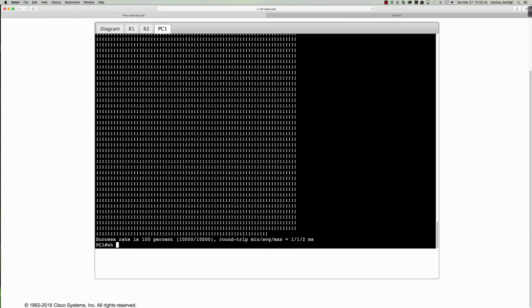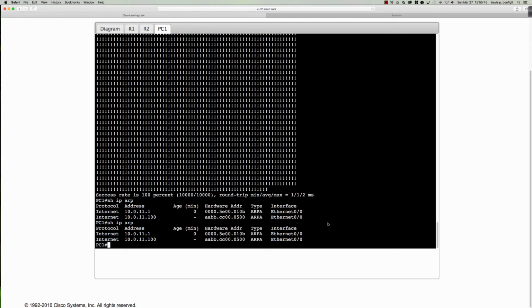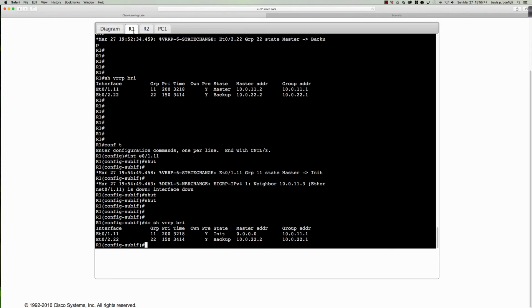If I were to say show IP ARP, you can see that for VLAN 11, what MAC address is coming back to us? Well, the MAC address is coming back as 11. However, remember that the traffic is going to be going to router 2.